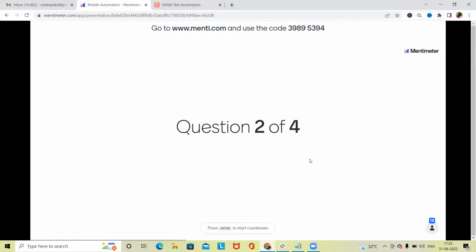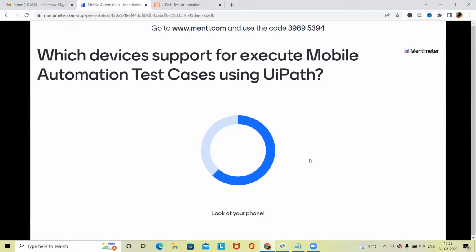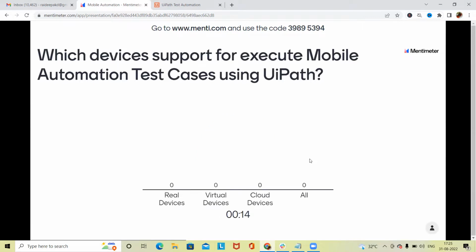Second question. Which device supports executing mobile automation test cases using UiPath? Real devices, virtual devices, cloud devices, or all? Easy enough.